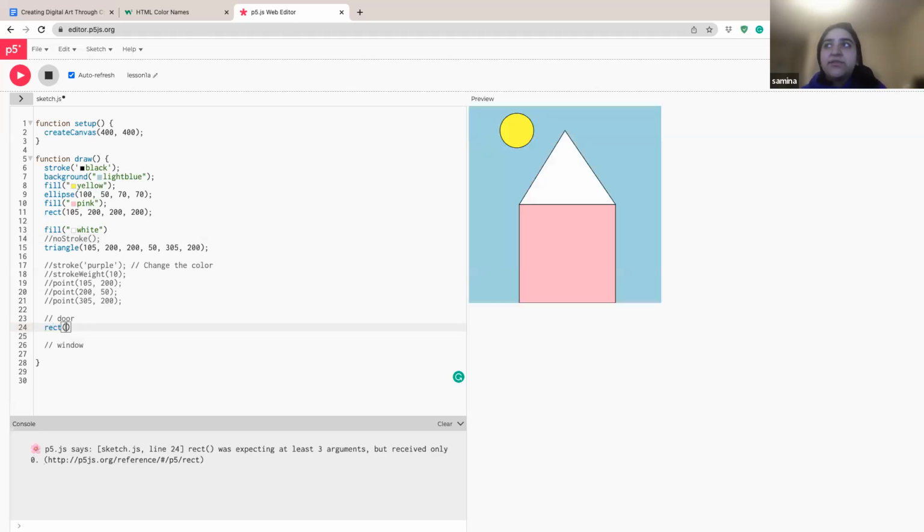I'll also send out the code to Alicia afterwards. Sohan, you made windows. Can you send a screenshot? I want to see your windows. I'll also send the code for this after we're done. So maybe some people couldn't figure out certain things during the session. That's totally fine. You can see the code a little later on. So if anybody can take a screenshot and show me what they've made so far, I'd love to see it.